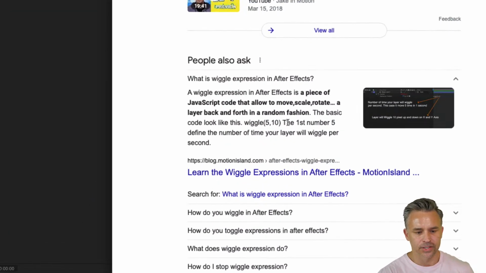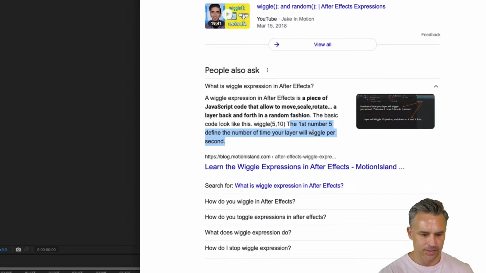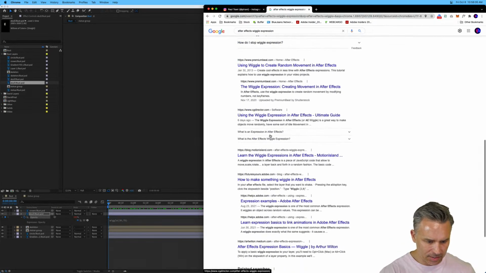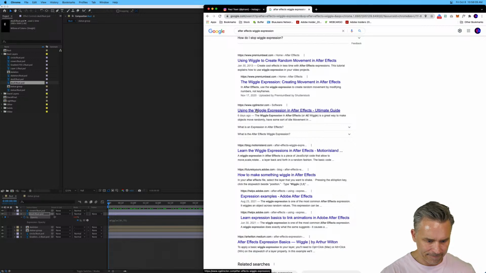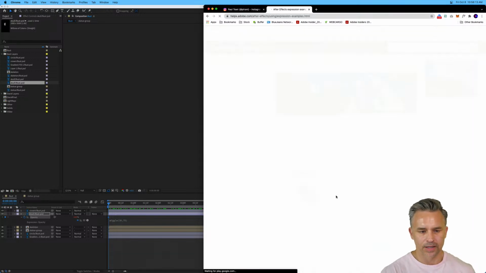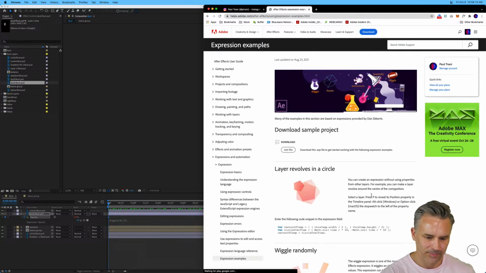Okay, so the first number is the number of times your layer will wiggle per second. There we go. HelpX. Thank you, HelpX.